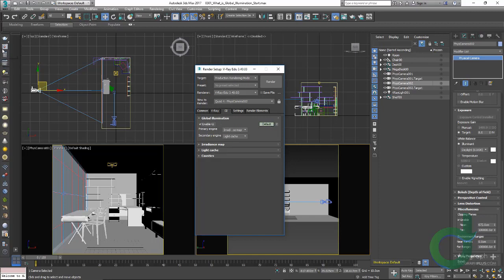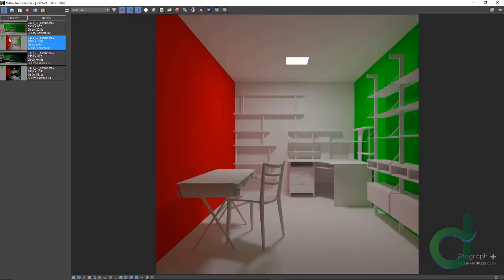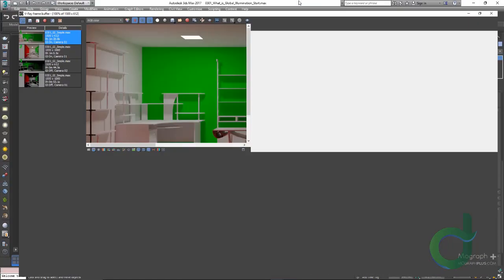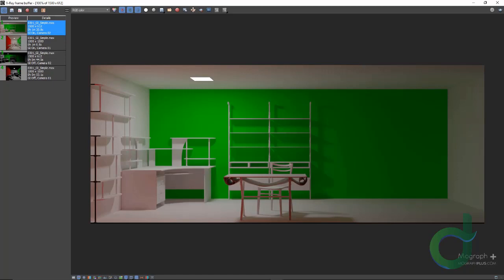The first thing you notice is we have primary and secondary engines. Primary engine is calculating the first light bounce, and secondary engine calculates subsequent bounces. And obviously you can use different methods like irradiance map, light cache, and brute force to compute those light bounces. Now let's see how V-Ray uses these primary and secondary engines. Let me go to the second camera with GI on render. Our main camera is about here in the scene.